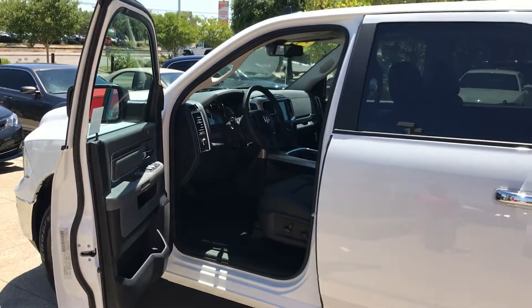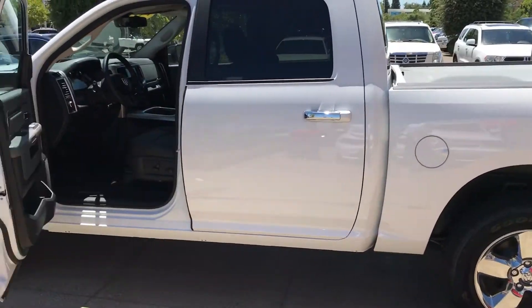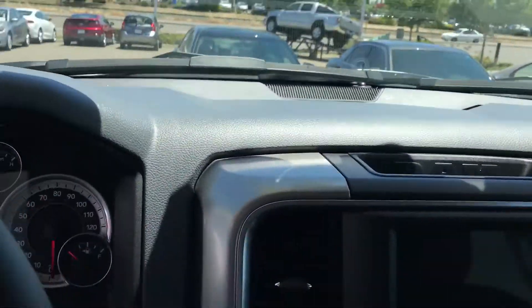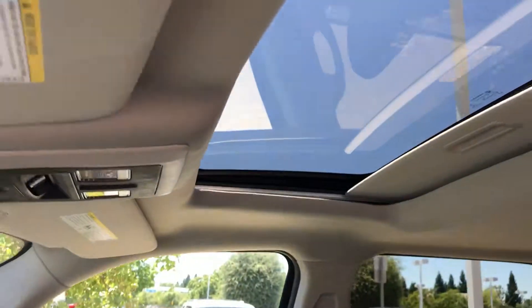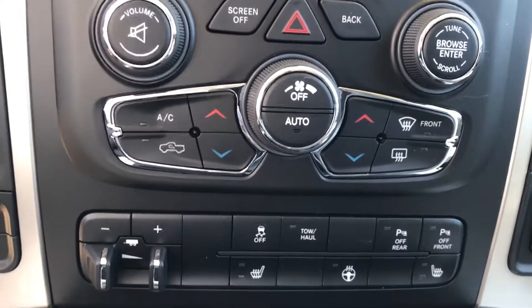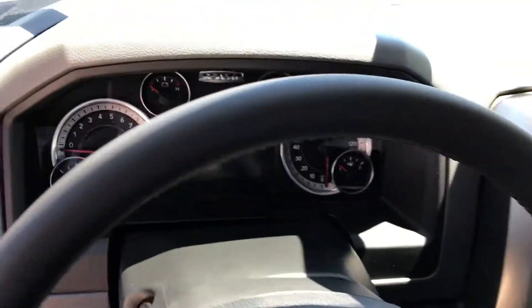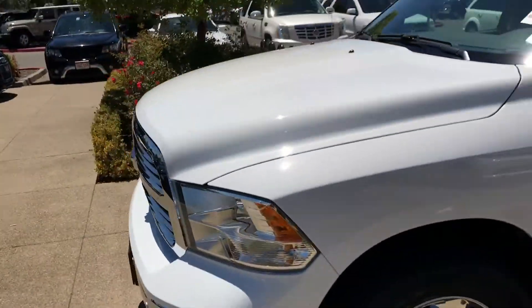Check out this 2016 Ram 1500 four-wheel drive crew cab — leather interior, heated seats, heated steering wheel, navigation, and of course a sunroof. Let's slide it open here. Hard to find in trucks nowadays with leather. It's got that nice cast skin leather. There's your heated seats, heated steering wheel, parking sensors front and rear, four-wheel drive, leather-wrapped steering wheel, and power folding mirrors — that's pretty slick, especially when you're parking in some tight spots.